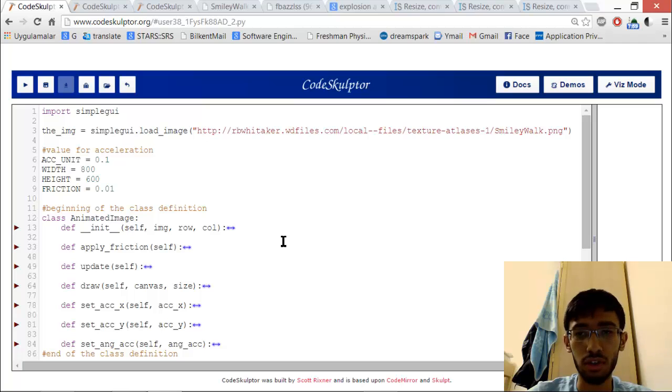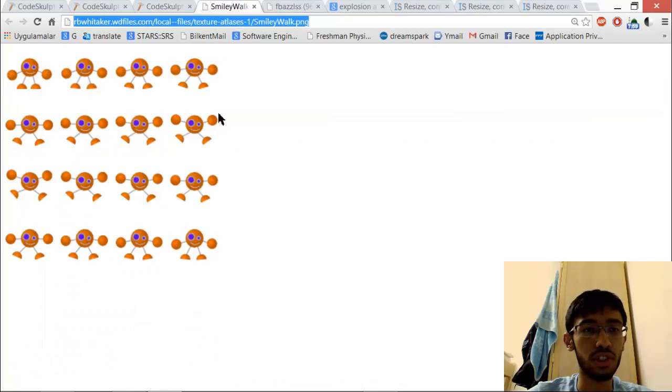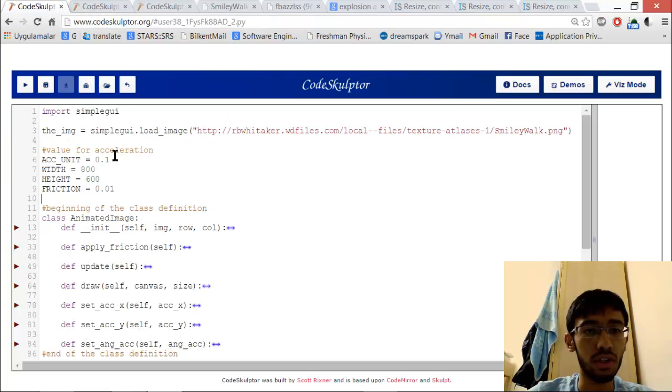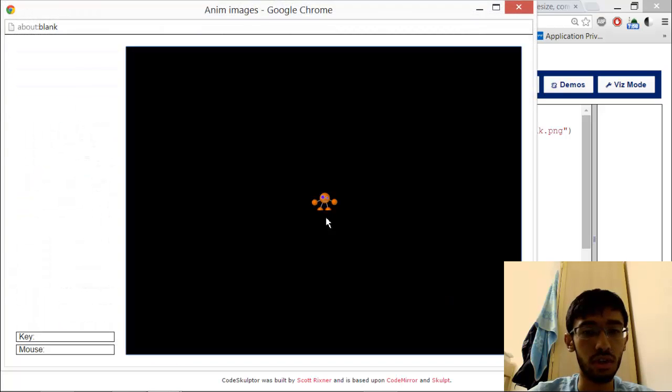There are two types of animation. The first one is an image which is moving up, down, right, left, or such things. And the second one is multiple images, sorry, that you show in a specific order. For example, here this has a 4x4 matrix format, and if you show them in order 1, 2, 3, 4, 5, 6, 7, you will see, I guess, such a thing.